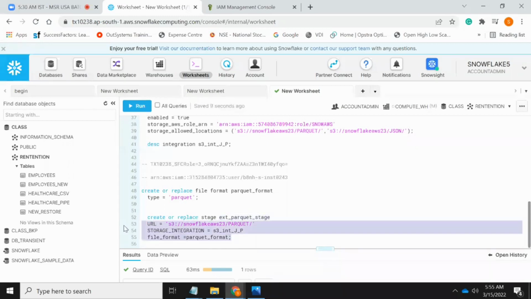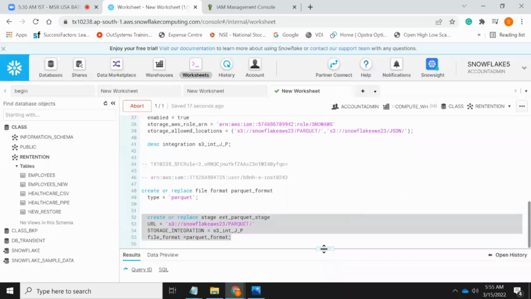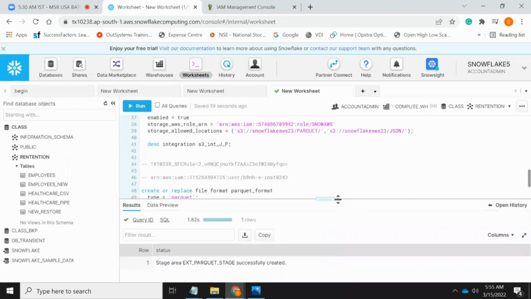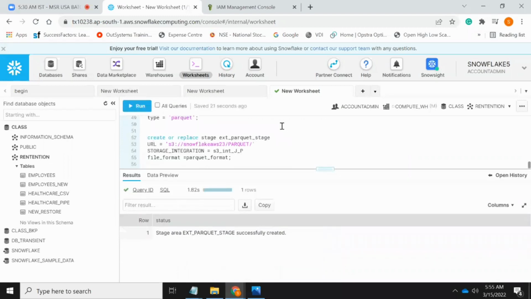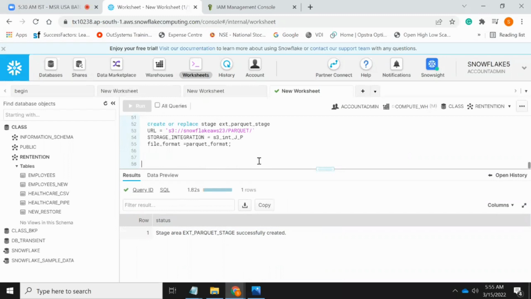It will directly access from the URL. Now when you run this, observe, it's done, right?